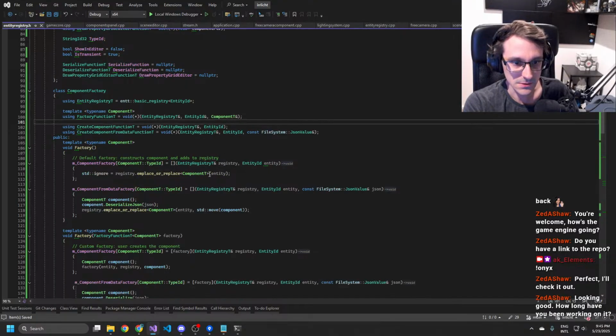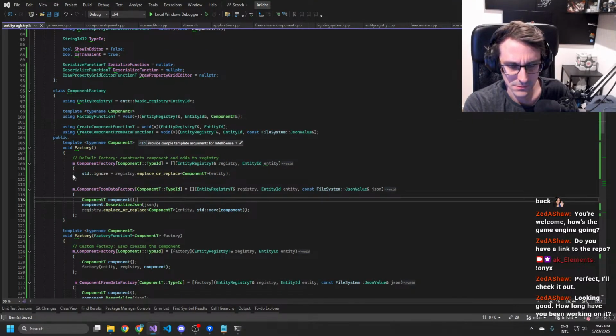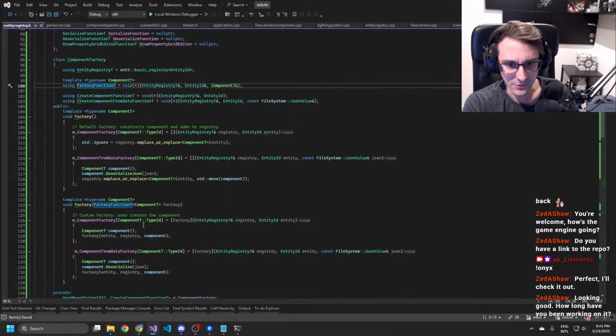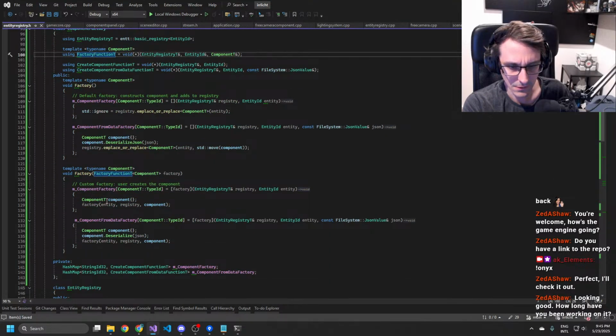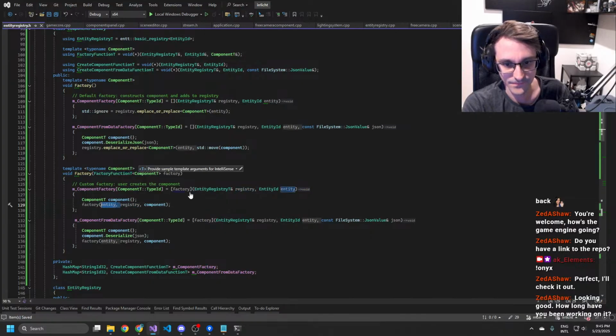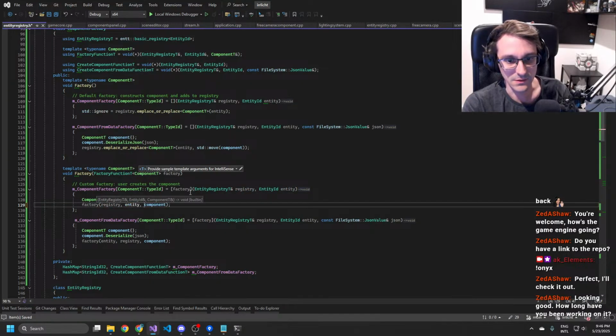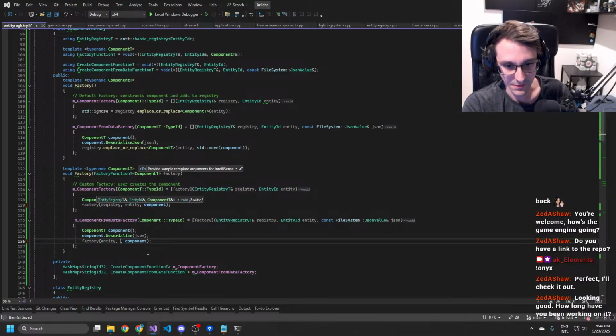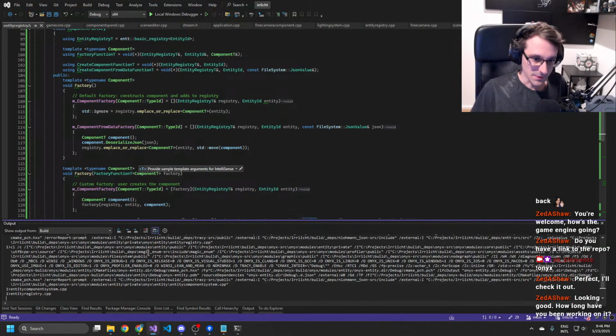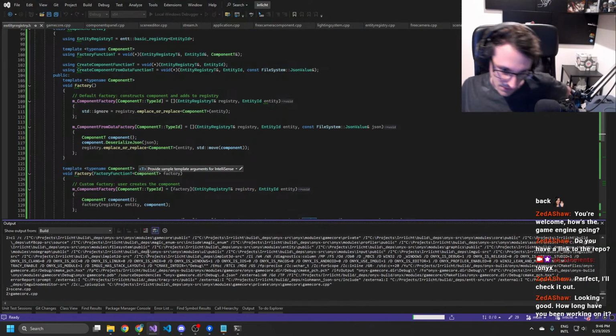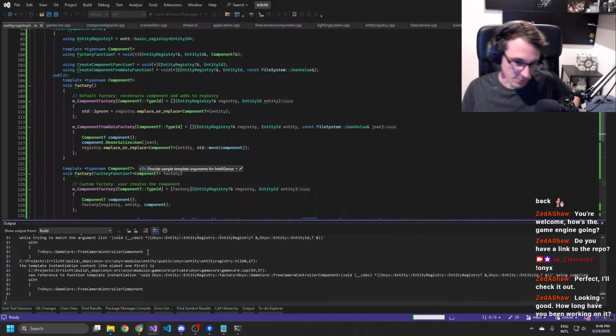And then factory function here. That is first registry, then entity, then component. Then here as well, first that, and that. All right. So, I mean, it definitely can complain about that.